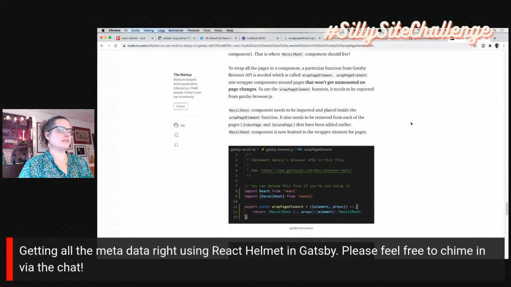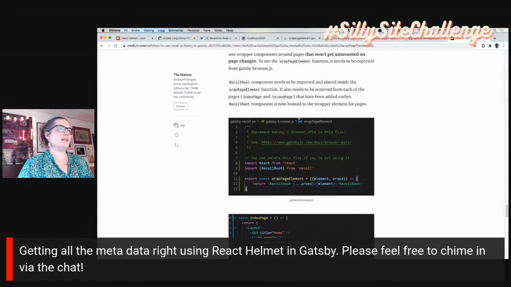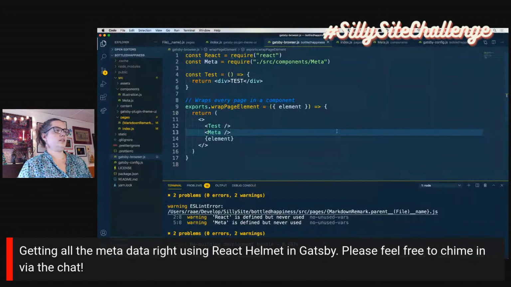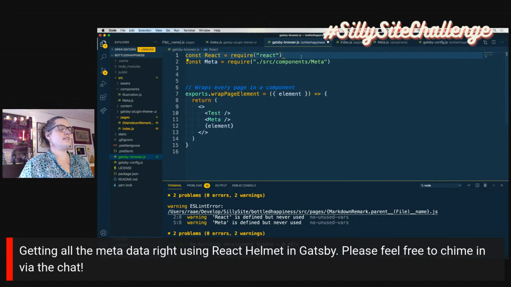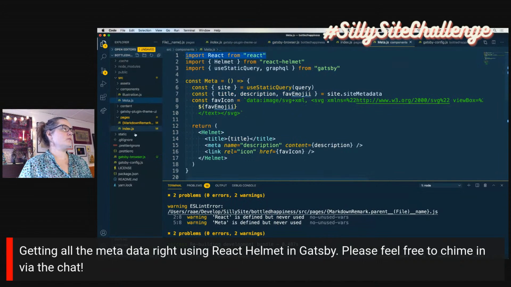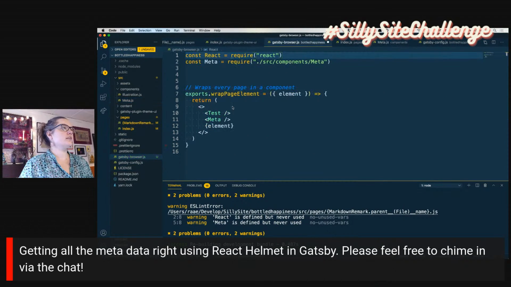The solution. Yes, so see, she uses just, well, let's not copy from the Gatsby docs. I think the problem here is that we were mixing up the different ways of importing on the server side and the non-server side, and I need to do a blog post or video on that because it still confuses me. So let's try to just do it in the same way we do it for our client components.